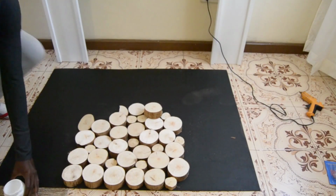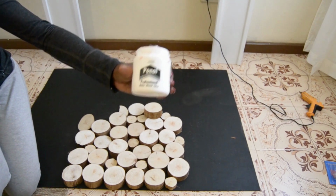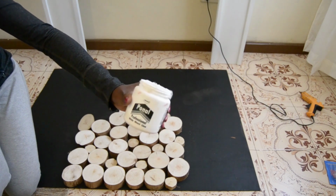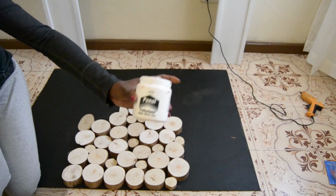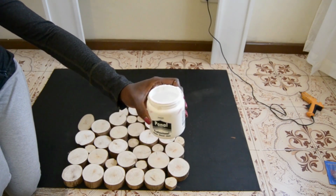So if you're going to go with the option of wood glue, this is the brand that I'm using. Just for demonstration purposes, this takes longer, but I'm just going to show you guys. For anybody who doesn't have a glue gun, you can use this wood glue.